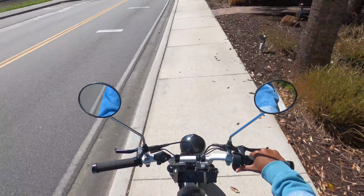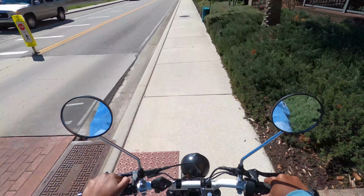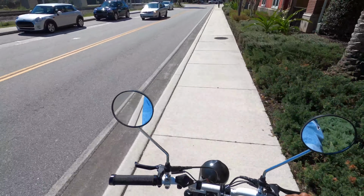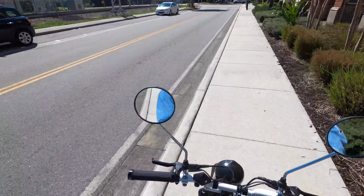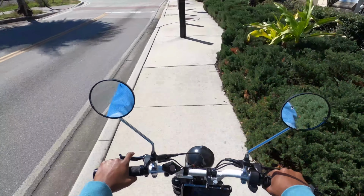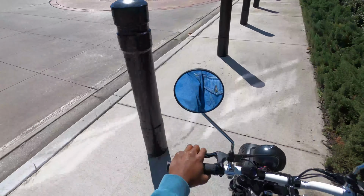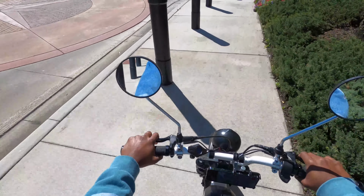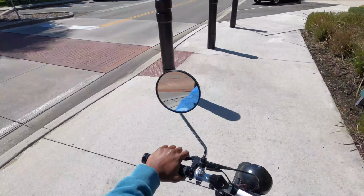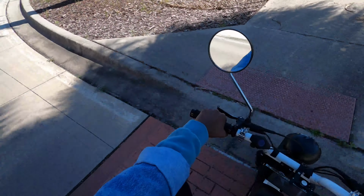And when I'm riding around town, I know people want to stop and ask about the bike because people point and stuff, and I haven't seen another Super73 in Orlando, Florida, ever actually. So hopefully, at least where I live, more people might purchase one, and then we can have little group ride sessions. I think that would be really, really cool. But yeah, have you guys ever seen anybody in your neighborhood with the Super73?